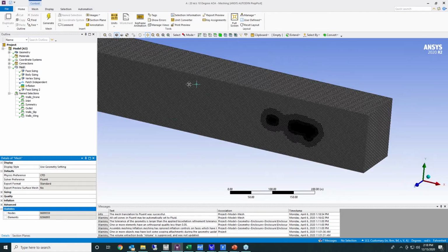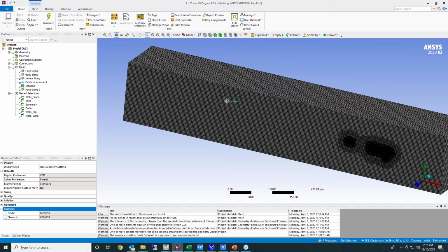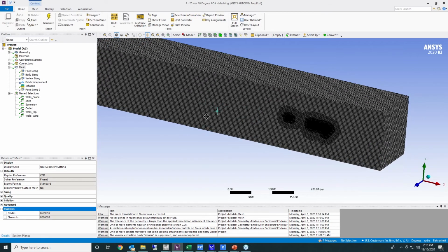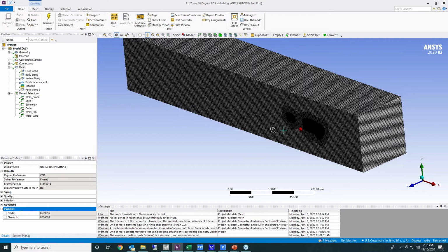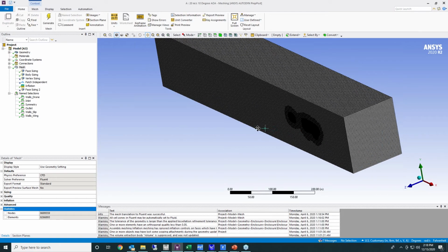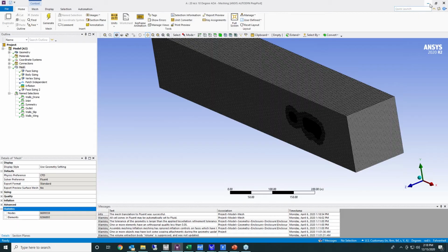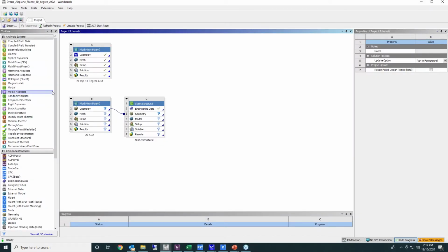You can see it's very uniform out in the free stream because I really don't have many gradients that are going to be there. I'm not going to have gradients of velocity or pressure. It's going to be all pretty uniform for the most part. So I have on the order of 8.2 million elements, total elements. And this is, of course, a half model. So that's kind of a quick overview of what the mesh looks like.